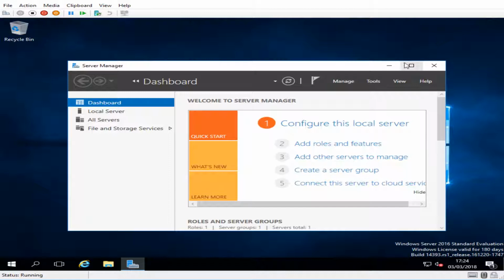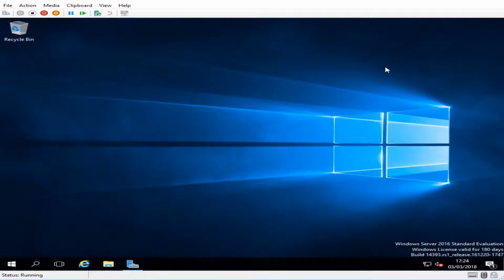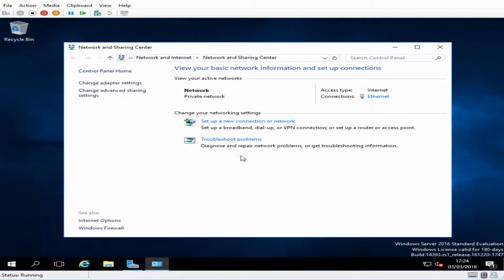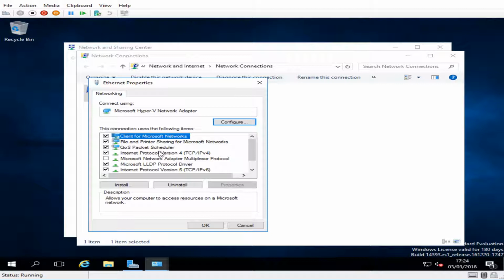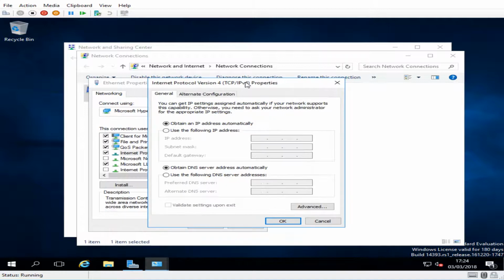Before we go ahead and start installing all the roles and features, we need to make sure that our server has a static IP address. So right click on the network icon in the bottom right hand corner, click Open Network and Sharing, click Change Adapter Settings, right click on Network, click Properties, I untick IPv6, I double click on IPv4, and here we go. If you've watched the previous videos, you'll know that I'm using my home router as my default gateway. That means I can go out to the world from the servers, just so I can download things and make it easy for myself. If your environment is just a test environment and you've got no router in place, then don't worry about setting a default gateway, but because I want to be able to use that functionality in my domain, I'm going to go ahead and configure that now.